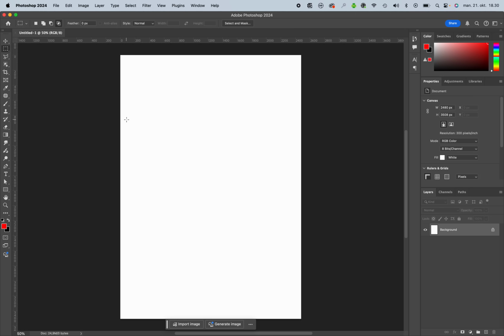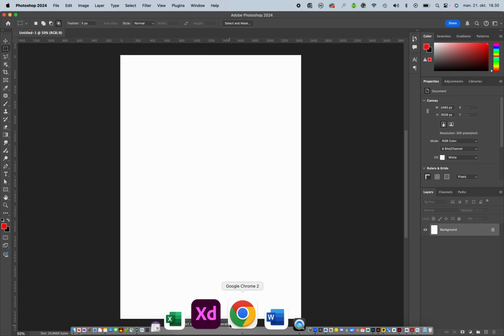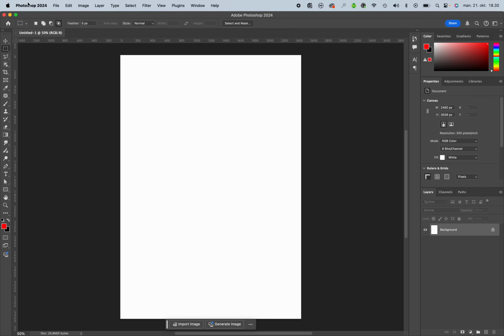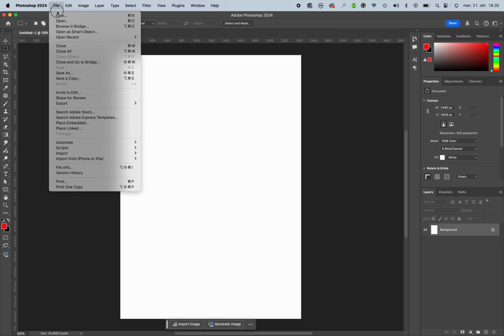So I now have a document here that is A4 format, and this document I will use as my layout. So first of all, I want to place my logo, and I want to place the word from before. In this case, I'll just place them as placeholders, and I'll do something with them later on.